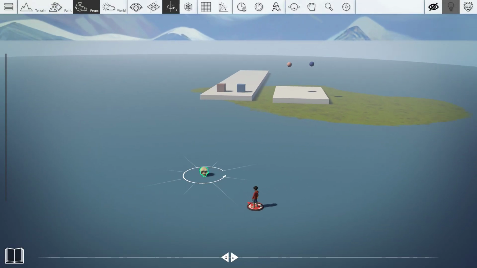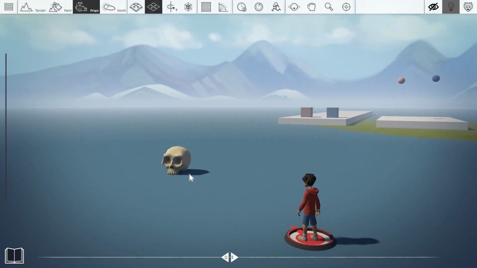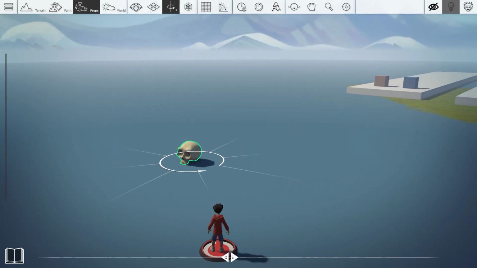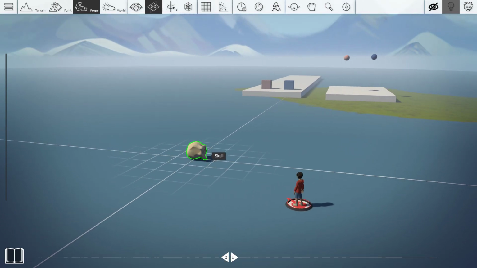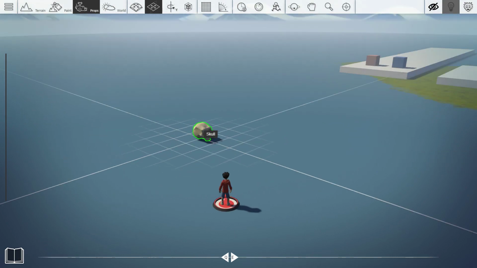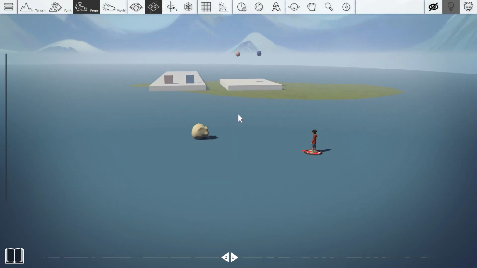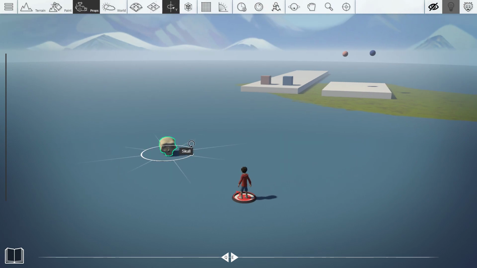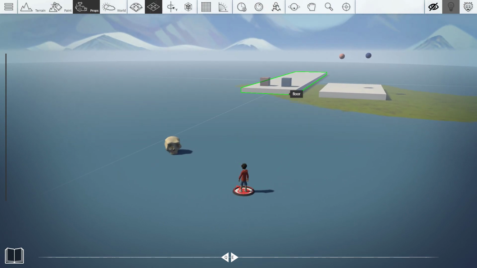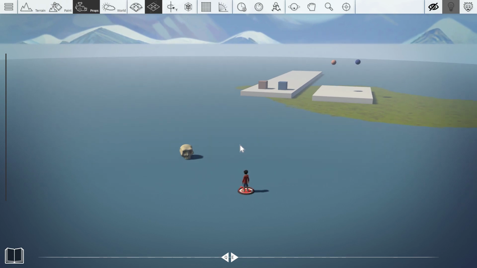So just go ahead and get funky with it. I'm really hyped about this new feature, the dynamics. It's going to be super interesting to see how that's going to be used in games. Sometimes games can just revolve around dynamics, or it can just be a small little feature that's really cool, a nice detail in the game. So I'm super excited to see what you guys come up with.